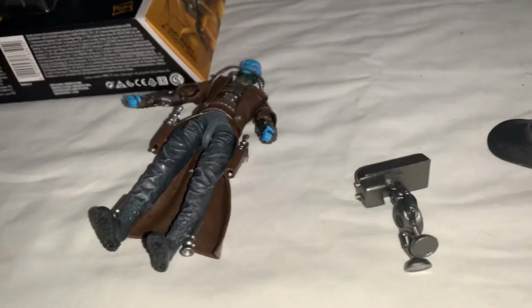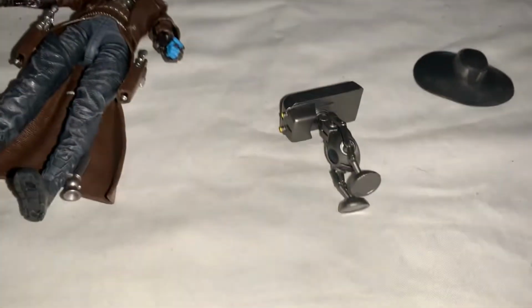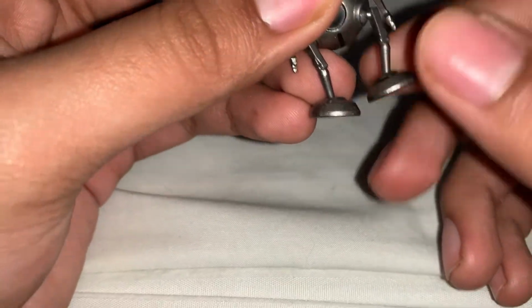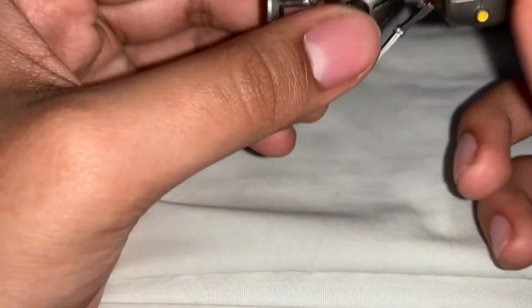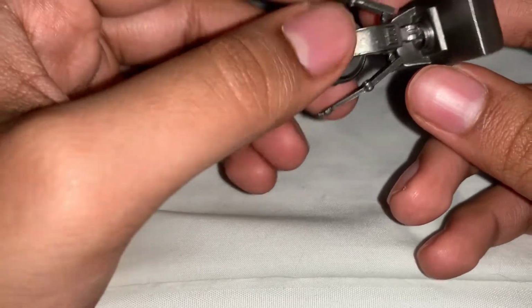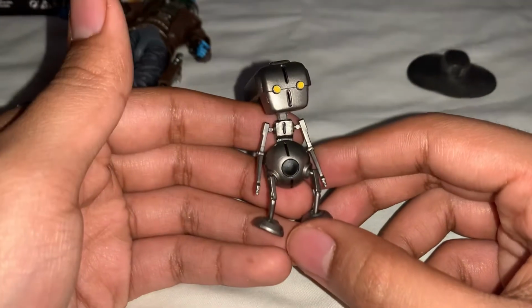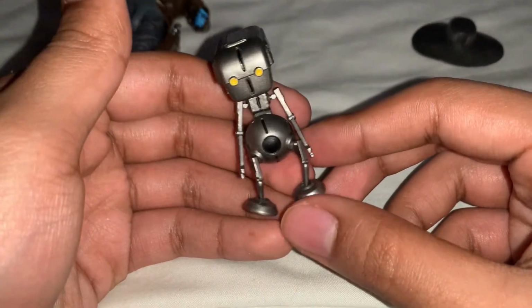Let's take a look at the figures. So far, this one feels a little bit stiffer than previous figures, but let's get a look at the robot and at the articulation. I'm just getting a feel for them before I actually show you guys the articulation. Maybe that's why people cut to them, huh? All right, guys, I'm gonna take a look at these figures and then bring back their articulation so you guys can see.